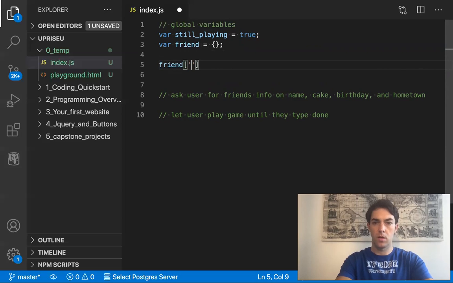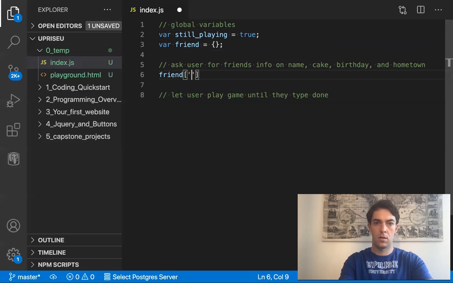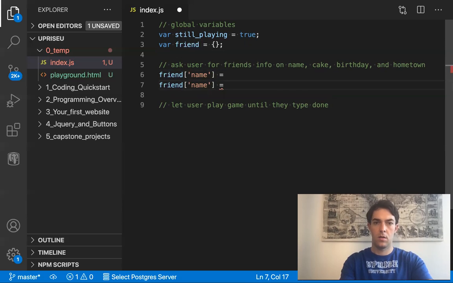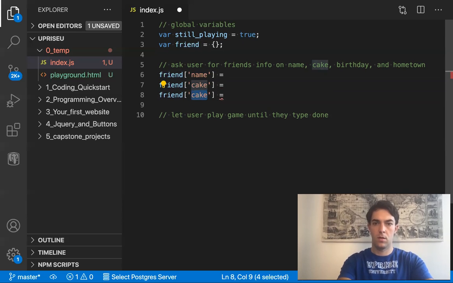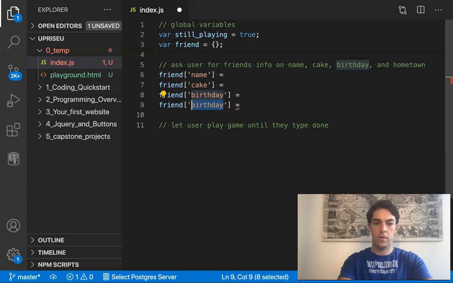The first one will be name. Now we're going to do cake, birthday, and finally town.